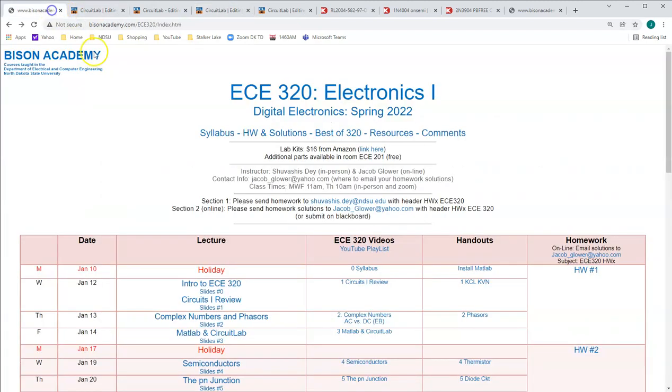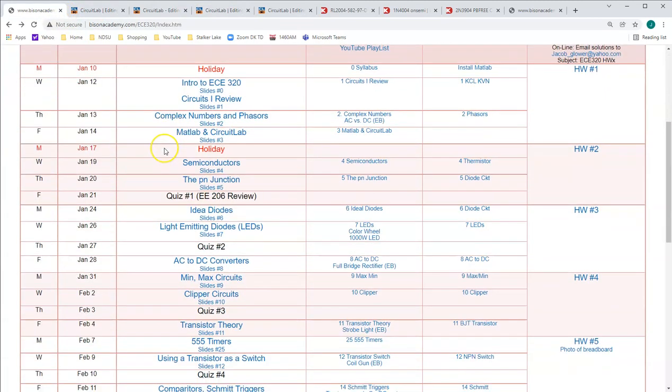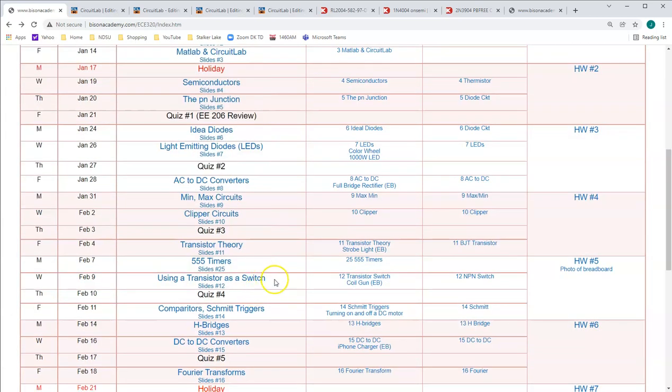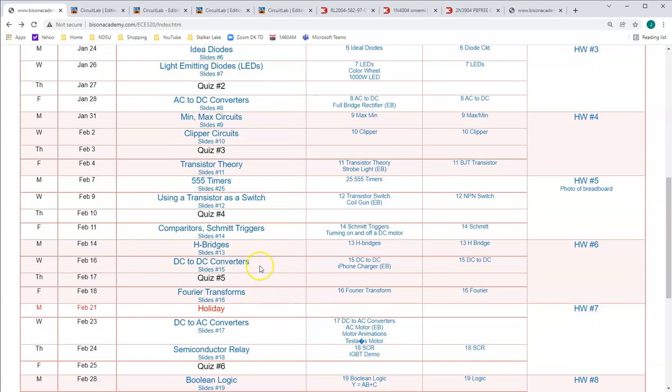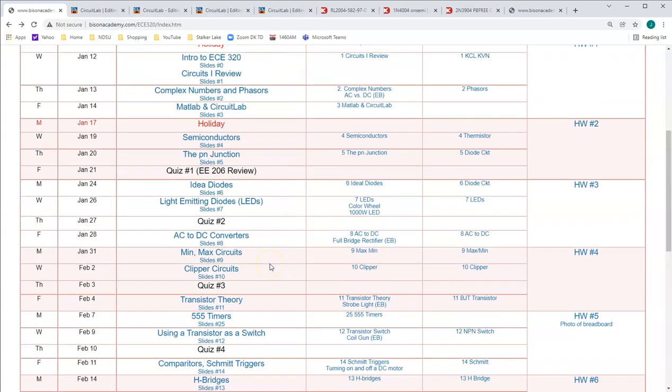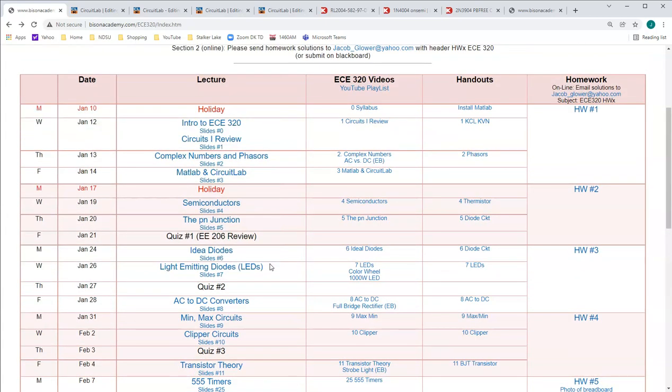You start learning things like how to actually build stuff with diodes, transistors, and semiconductors. I can start building AC to DC converters, clipper circuits, build sirens that come on when the temperature drops below 0 degrees. I can start building motor controllers. And that's why you went into engineering. You want to build stuff. This is the course when you look at how to actually start building stuff.